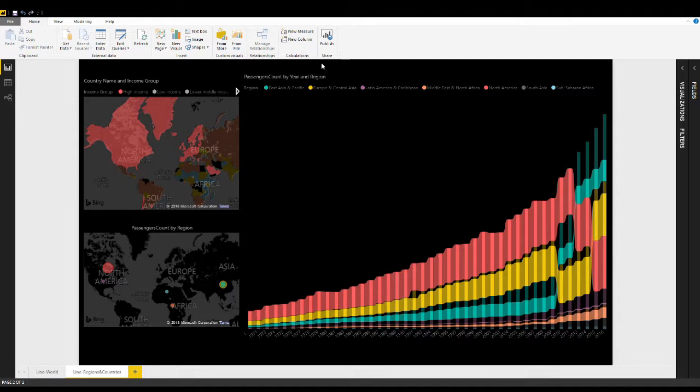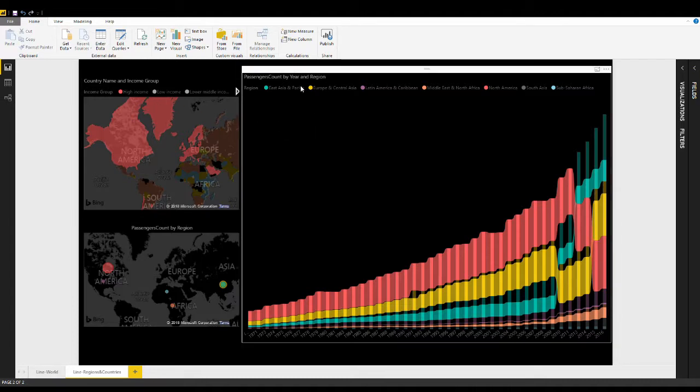What's interesting about this visualization is that you can see that the top three regions, which are North America, East Asia and Pacific, and Europe and Central Asia, changed throughout the years, from the North American region being ranked number 1, Europe and Central Asia ranked 2nd, and East Asia Pacific ranked 3rd.